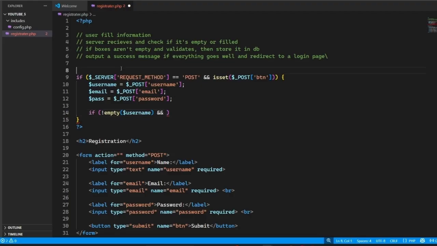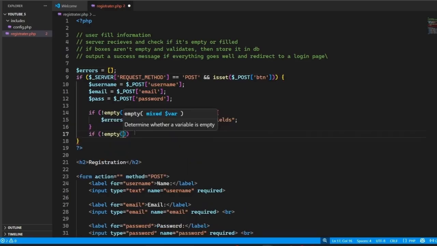One thing I forgot to do is create my error variable. I even forgot how to do it. I hope this is the right way, because I think I forgot how to write this. What am I doing here? Yeah, please fill in, or if this one is present. I'm wrong, bro. Sorry, I'm wrong. You're supposed to be here, because based on my statement, it's saying if these are empty, then you should print out this. And once you print out this, it means the page stops reloading, right? Nothing below goes forward again. It just stops from there.